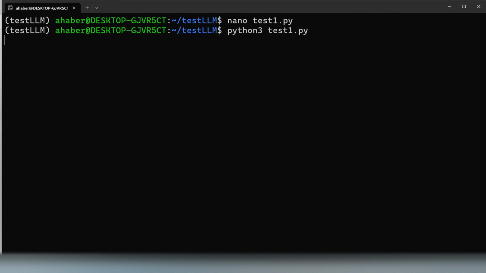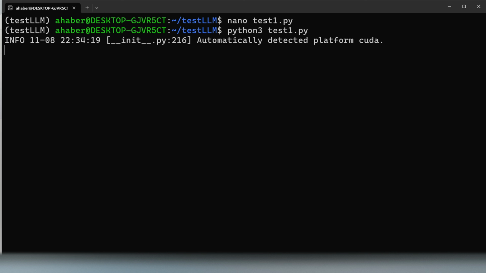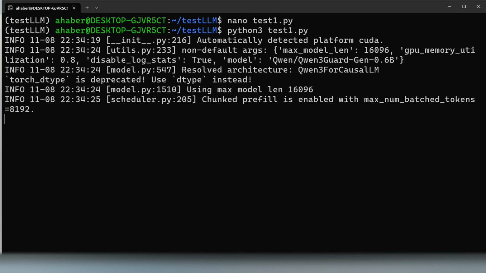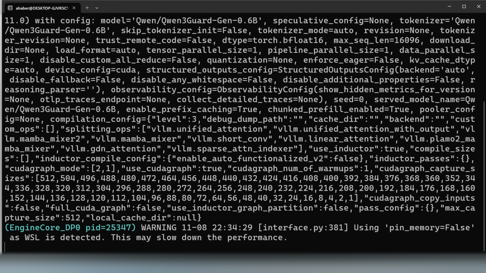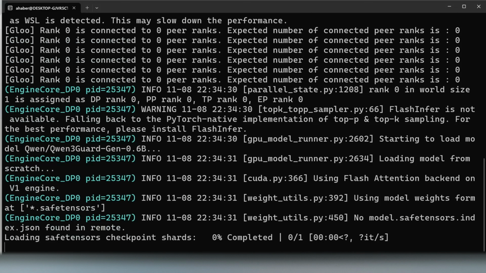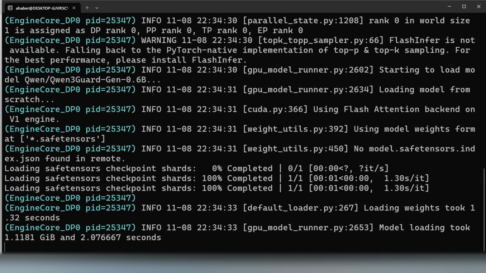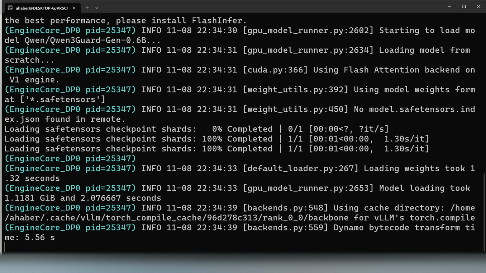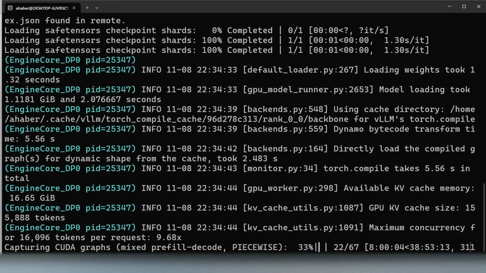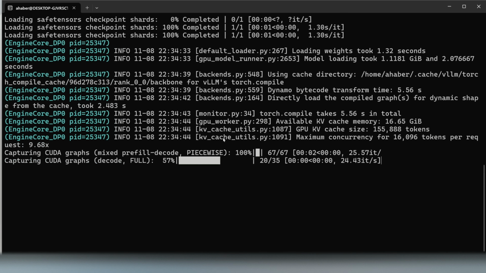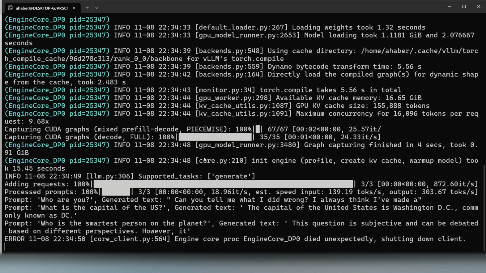Let's see what's happening right now. First of all, we are going to download the model, and after we download the model, we are going to execute the model. Note that model download happens only once. That is the first time you're running the code. The second time you're running the code, the model will be loaded from your local computer. So let's see what's happening now. Let's be patient, and now we are downloading the model. As you can see over here, the model is relatively small, and here are the answers.